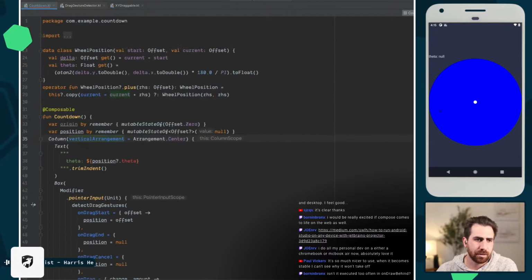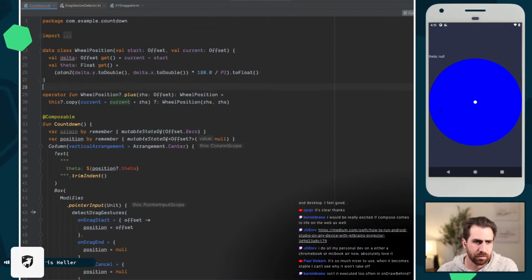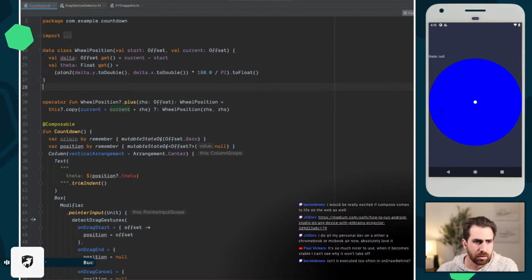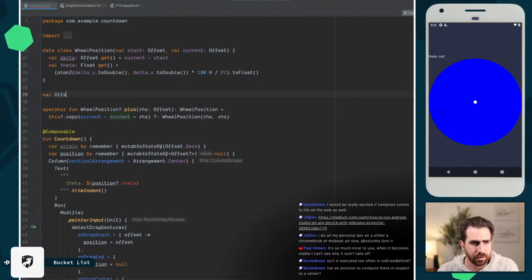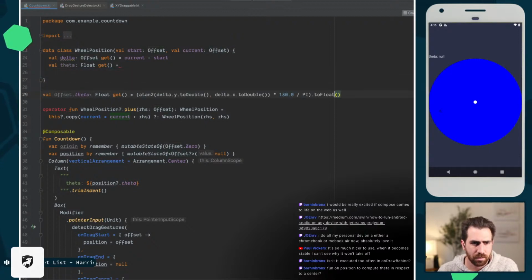And then I wonder if what I can do is just have an offset theta, Float. Okay.